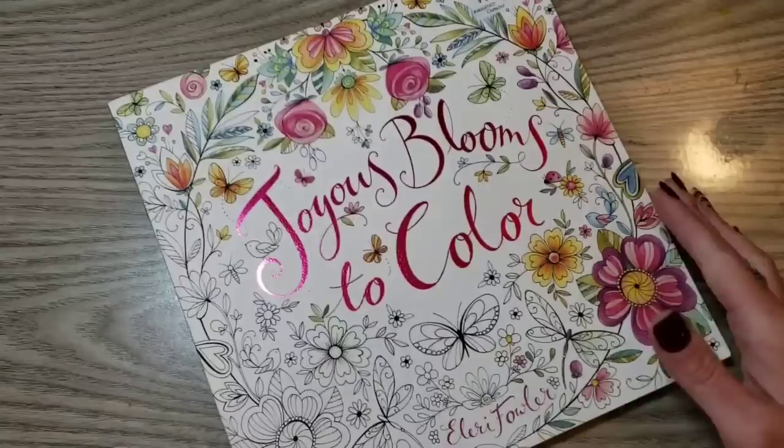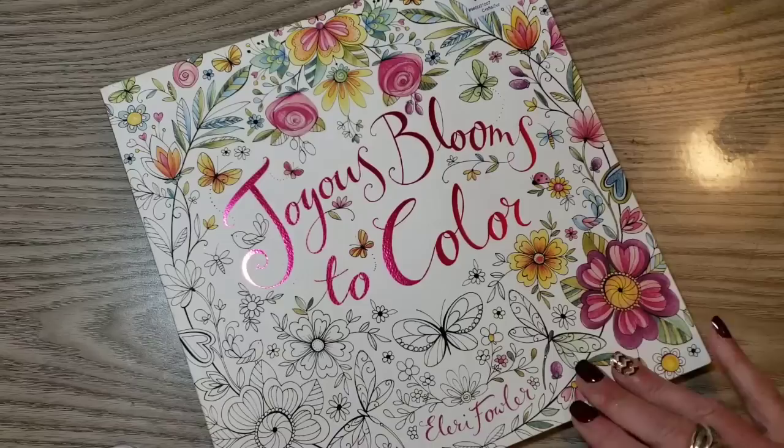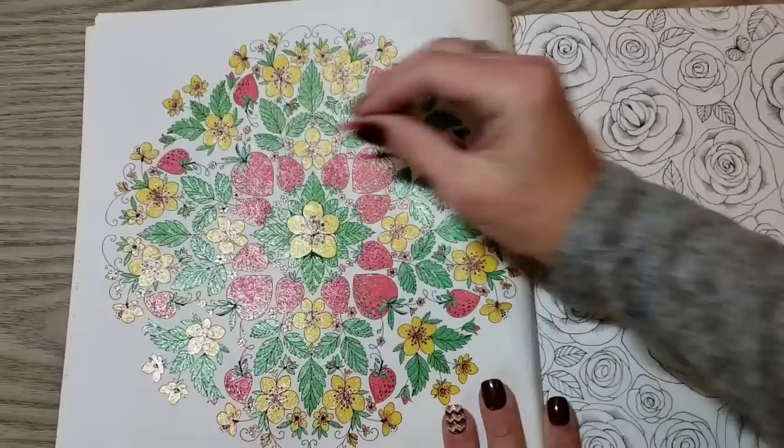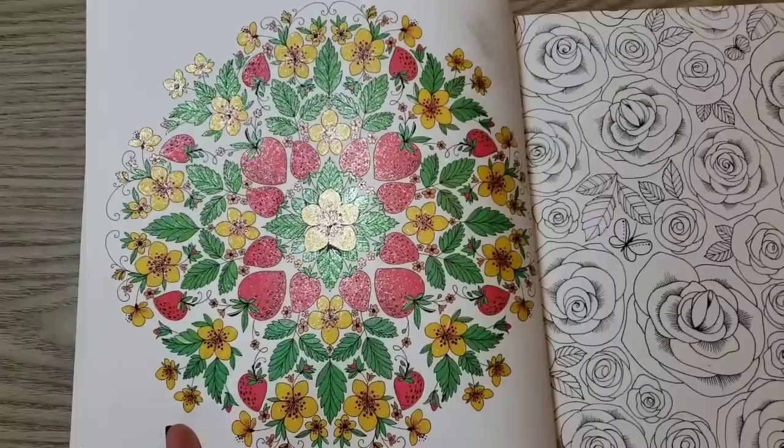Joyous Blooms to Color, Flower, and I did this one, and this is all gel pen also, and I believe these are A&Art gel pens.